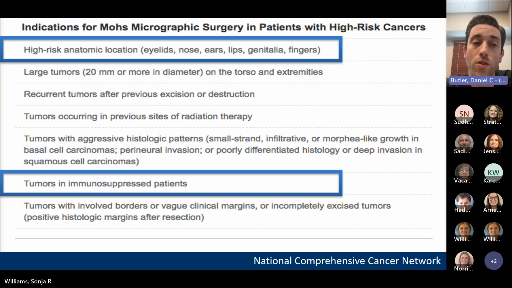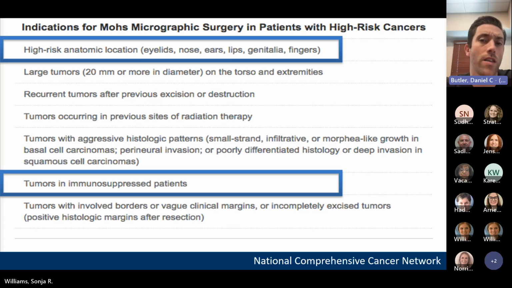And then the other one is tumors in immunosuppressed patients. We just know that with our wonderful ability to immunosuppress patients and handle patients who've had transplants, we're having this subpopulation who are now living much longer, and they're starting to get more dangerous skin cancers after they've been on immunosuppression for a really long time. And dermatologists are starting to see, as everyone is in medicine, how dangerous these skin cancers can be. So don't sit on those patients. Make sure that they're seeing the right provider and that you're recommending the best treatment option for those patients, particularly if it's in a high-risk area.